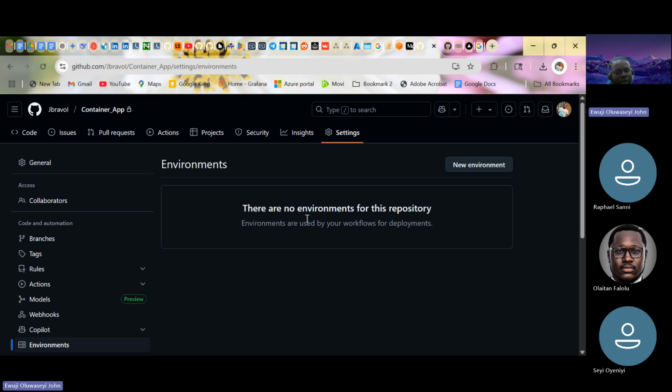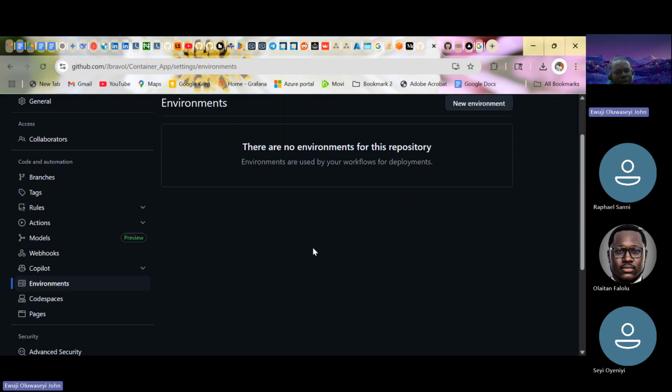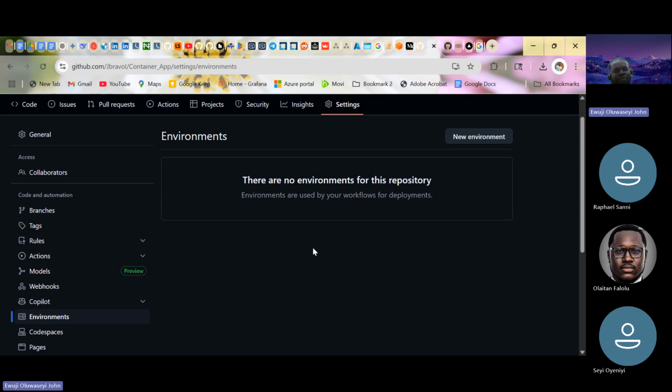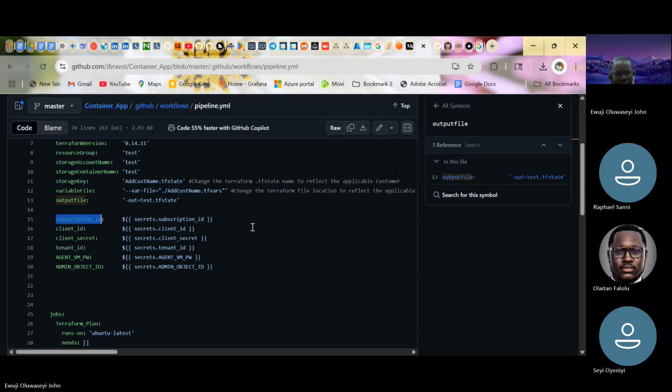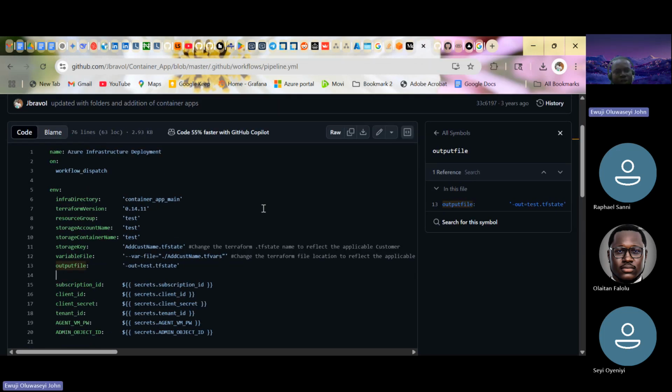I can state my environment to be either a dev environment or a production environment. What this means is that, depending on the environment I am building at that particular time, the pipeline is going to use some particular variables. For instance, I have this YAML file. Can you see it? I can use this same YAML file to build for dev, for pilot, and for production environment.